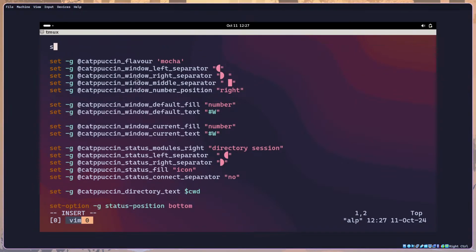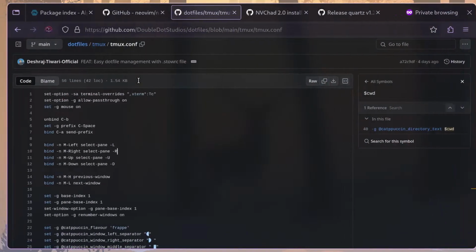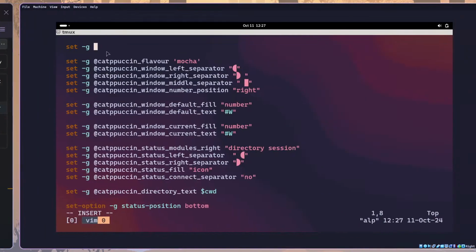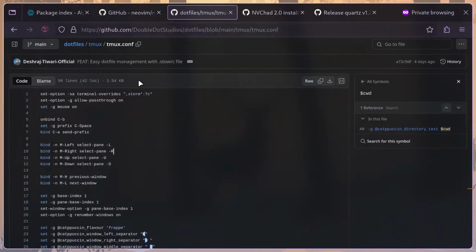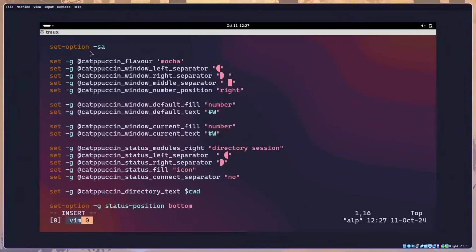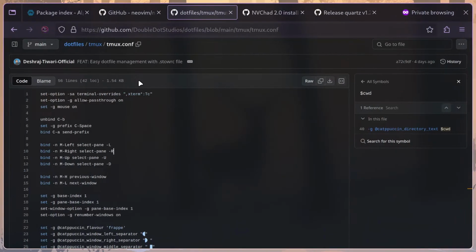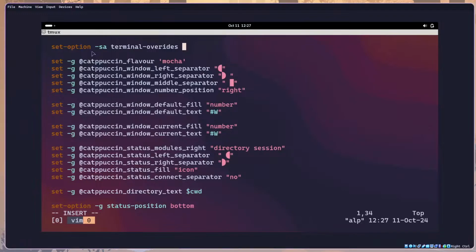And we're going to do set -g. Oh no, set option -sa terminal overrides, xterm star : tc.